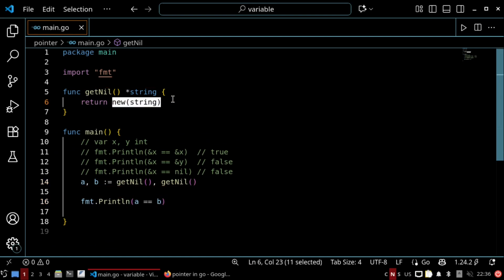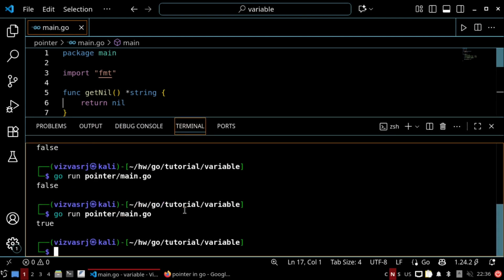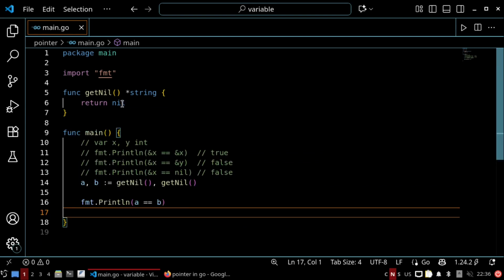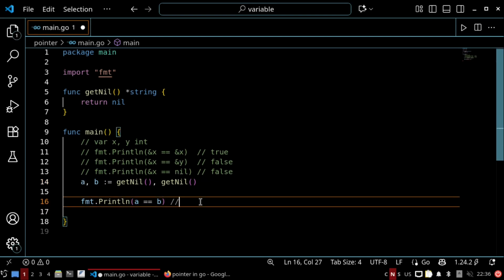But if I would do return nil, then that would be true. So this is what I meant: if they both are nil, like a and b are nil, which is a zero value for a pointer, meaning they don't point to anything at all, then they will be equal.